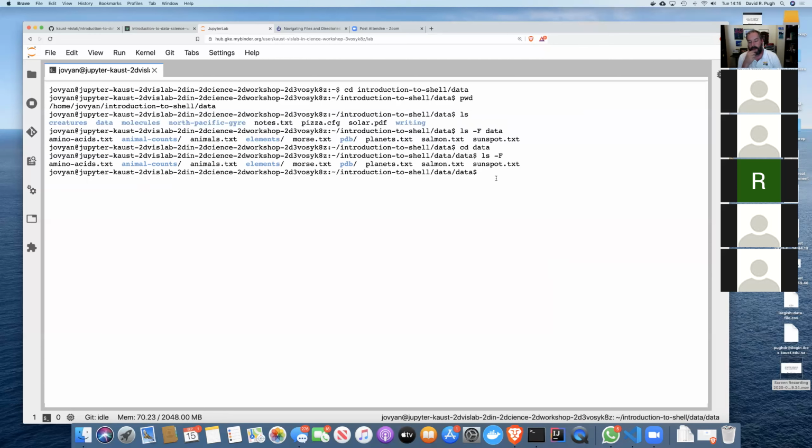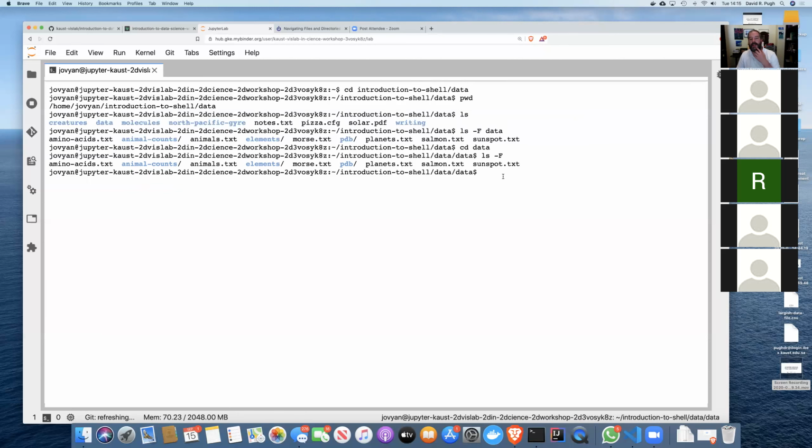So this whole time that we have been changing directories, we've kind of been moving down the file system hierarchy. We started in the home directory, then we changed directories into these two directories that were subdirectories in the home directory, and then we went even further down the hierarchy.